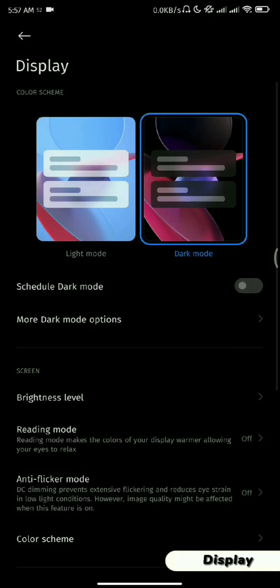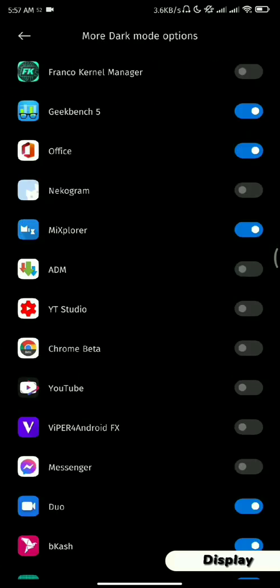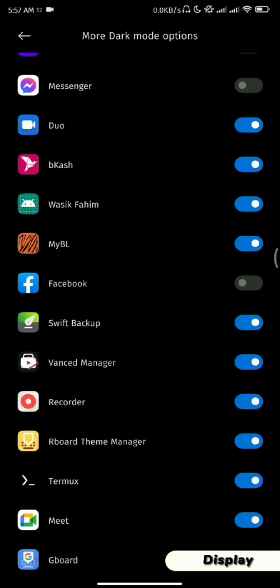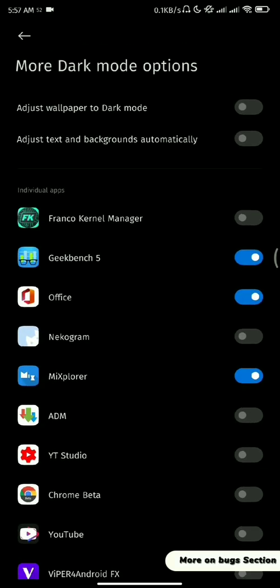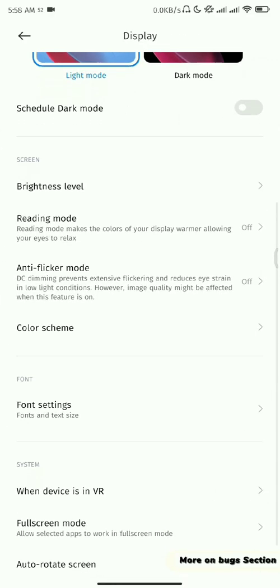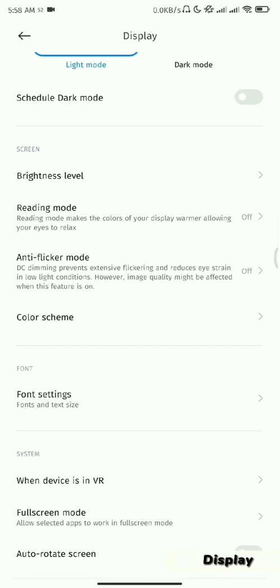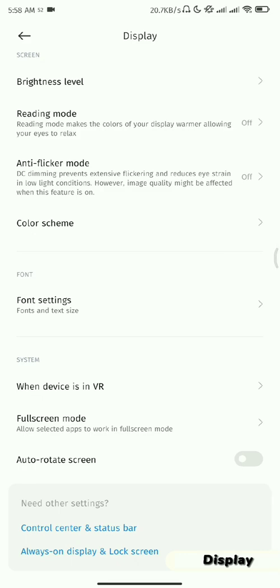In the dark mode you have more dark mode options. As you know, MIUI has the per app dark mode, so you can select any of them. In the bug section I will tell you about some bugs in these individual dark modes. Then we have the brightness level, reading mode, anti-flicker, color scheme, font settings, and the full screen mode.